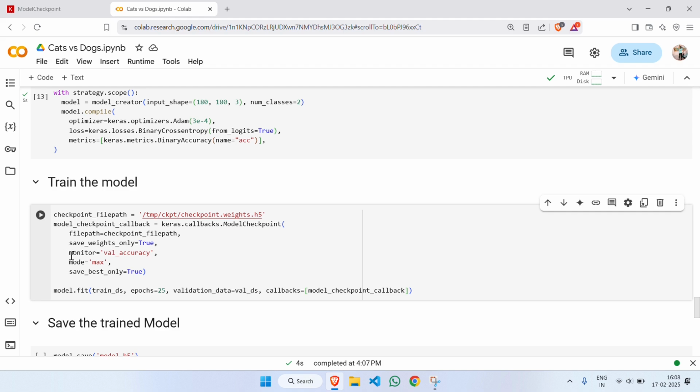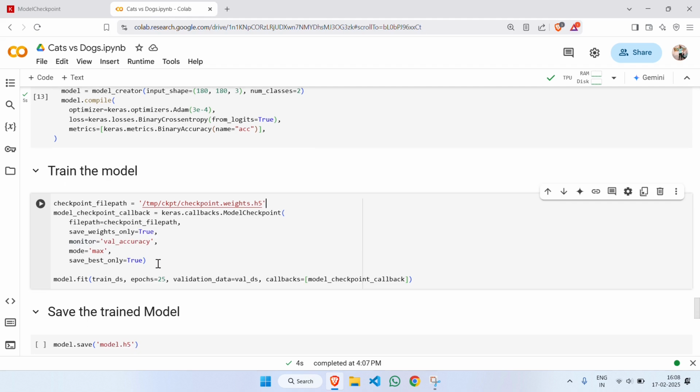Then we pass monitor equal to val accuracy, to monitor validation accuracy, and mode equal to max, because validation accuracy should always rise, and save best only equal to true, so the best result will be saved if the training stops in between.